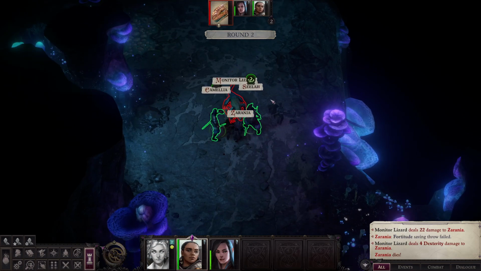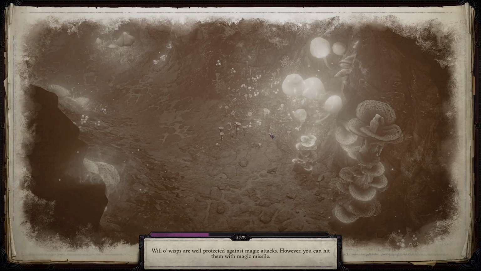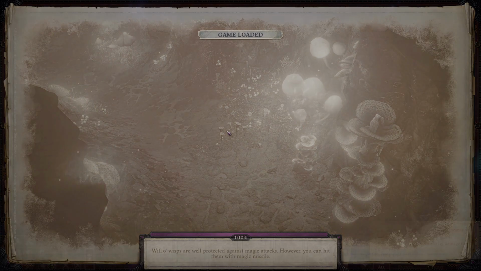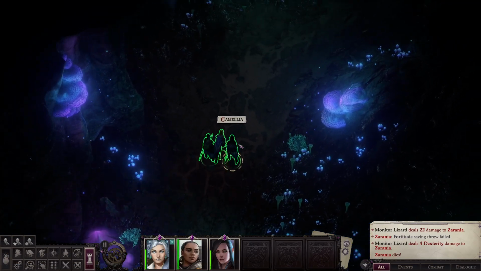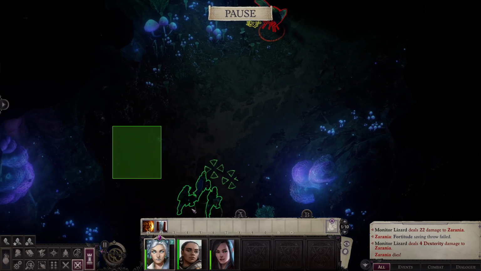Oh, Anevia went down and we died, so that's why you quick save. And Unfair early on is kind of a reload simulator. It's not as bad as early Kingmaker, in my opinion. But it still is something to be aware of.